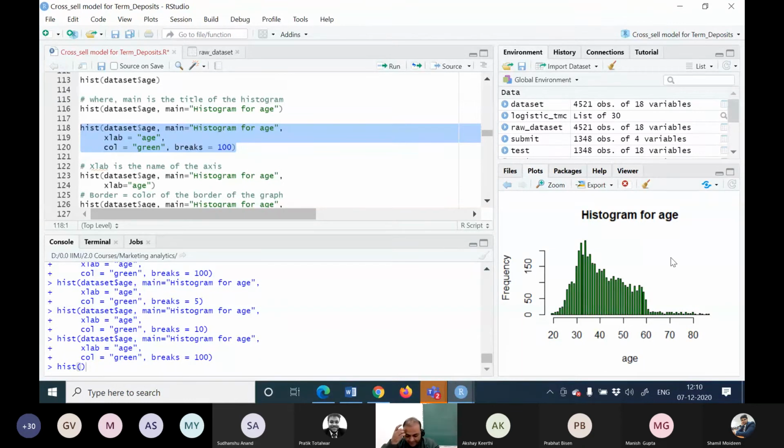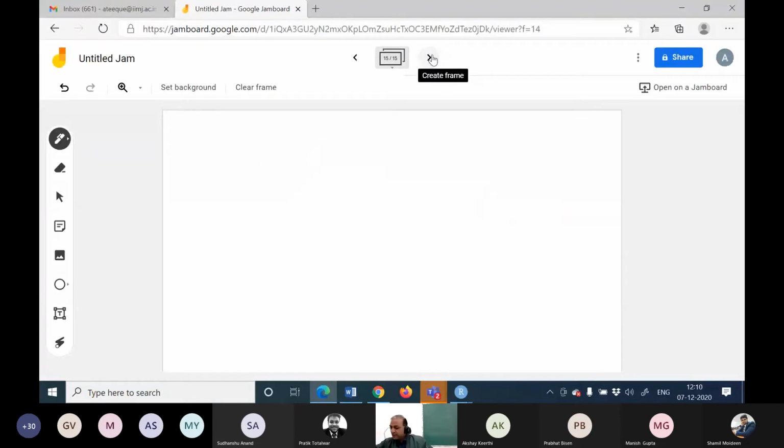Now the next stage is the output that we were getting in summary. Plotting the box plot. Okay. So the command for that is boxplot dataset.